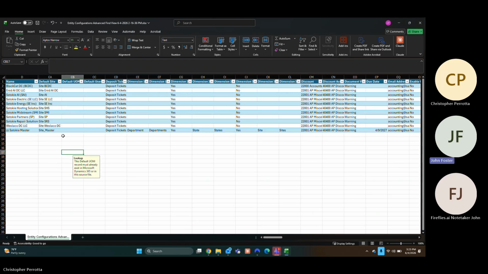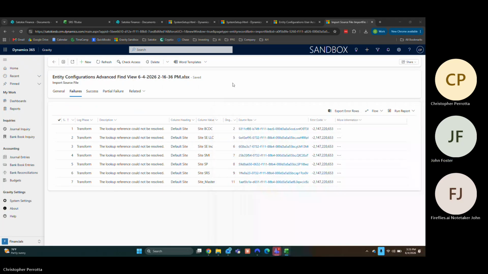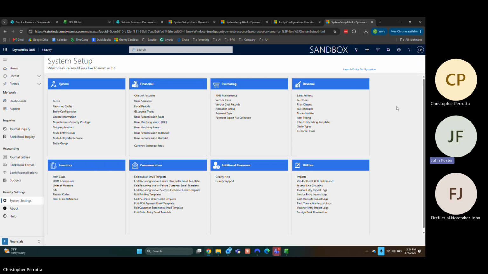Okay, save that and keep that open, but go back to Gravity, system settings, on the left-hand column down below. You can close this. That was the error. Then inventory and site.